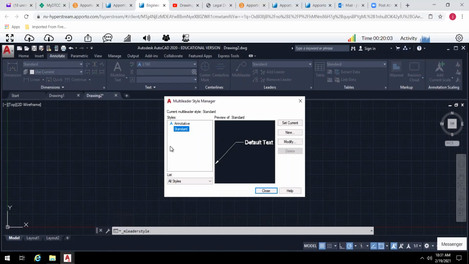We want our leader style, of course, just like this indicates here, a leader points from a note to an object being described.